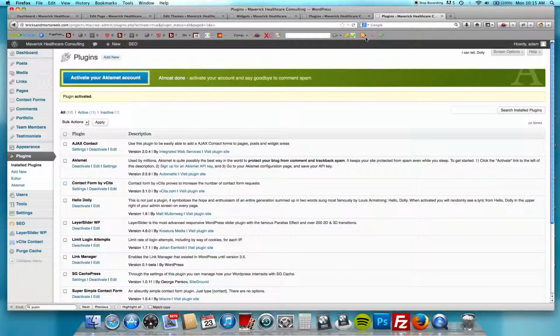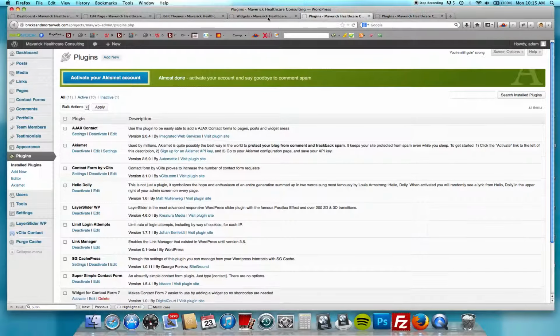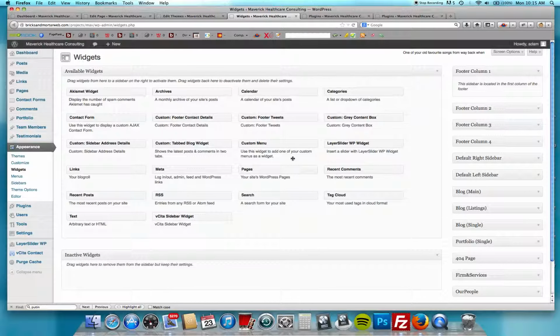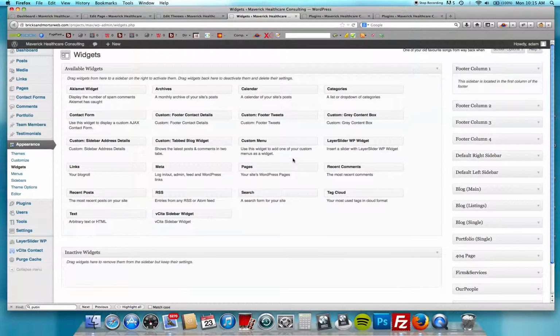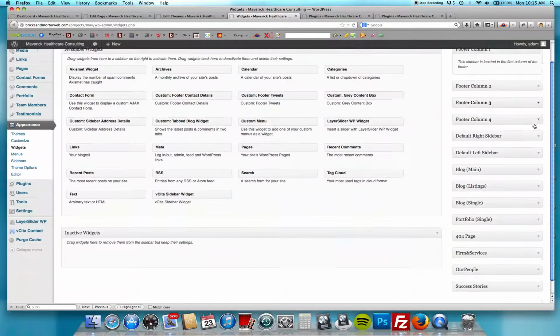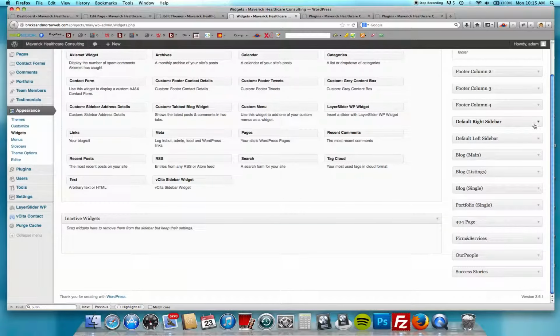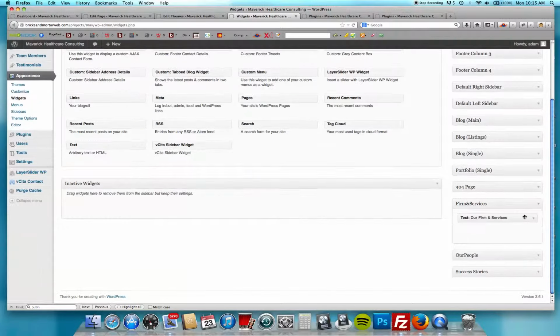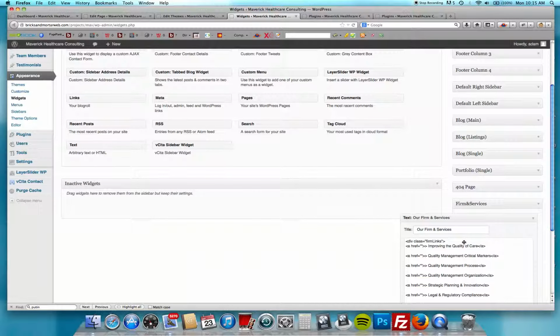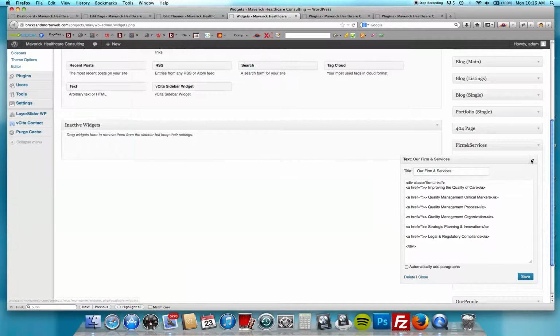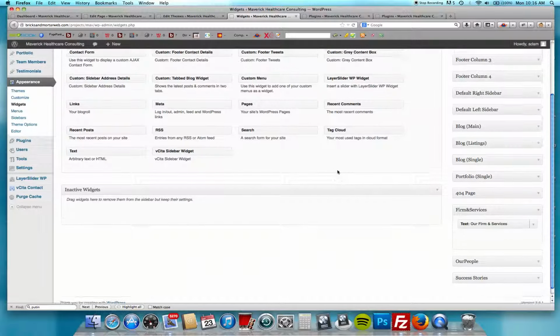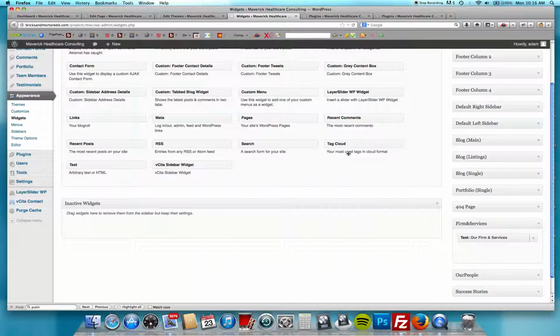Another option you have with the plugins are what I mentioned before, called widgets. What widgets are, as you can see here, are the same thing, little tools or pieces of code that you can drag into different content sections of your website. So let's say our sidebar on the firm and services page, we already have this widget in there, which is a block of code, but let's say we also wanted to add a tag cloud in that sidebar.